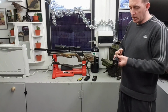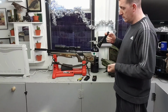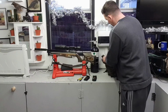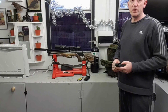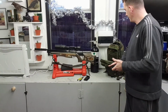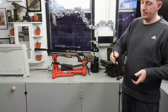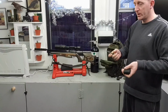So I've got here a torch, so that will help, as it's going to be dark in the morning. I always like to get settled in the hide while it's dark. Best thing with magpies and crows and corvids, don't let them see you get into position. Knife, always take a knife with you. Got a multi-tool, and I've got these pliers.